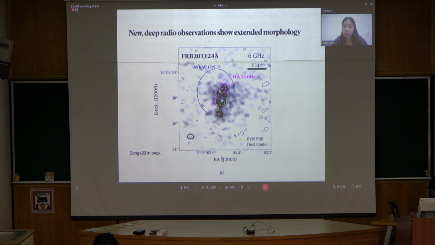So what I want to point out here is that the morphology from our observation is different compared to the high frequency contours. But we do see that this small blob is consistent with the significance levels at the higher frequencies. But because of this extended emission, we don't see any apparent PRS that's co-located with this FRB, just because it doesn't seem to be compact at a 6 sigma significance level. But nevertheless, we can still place very meaningful constraints on its luminosity and also the size of a potential PRS.